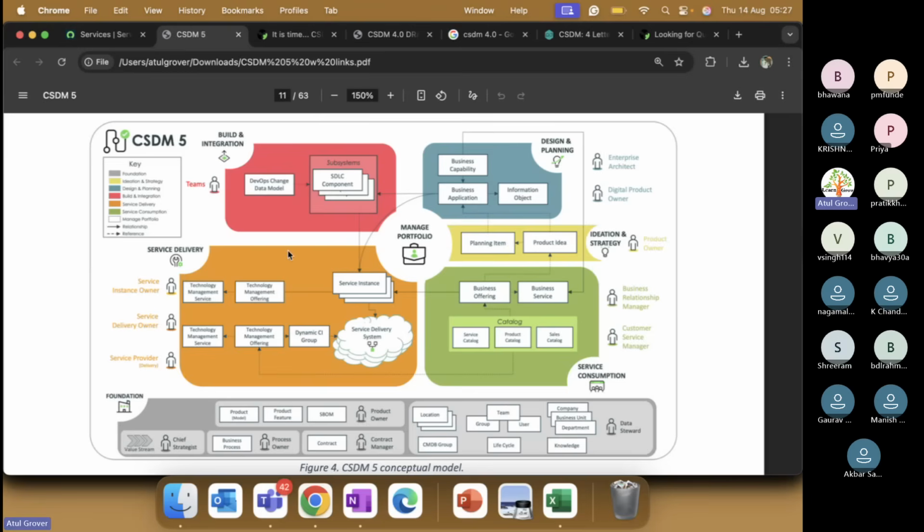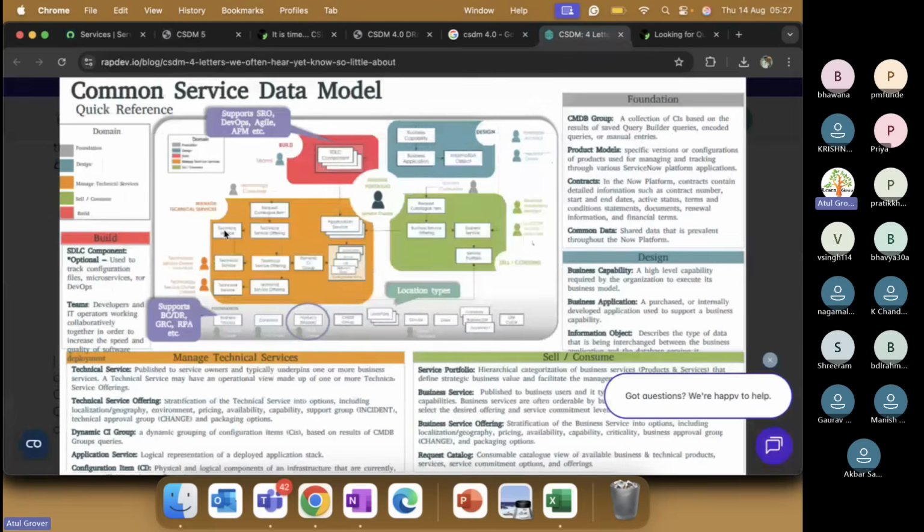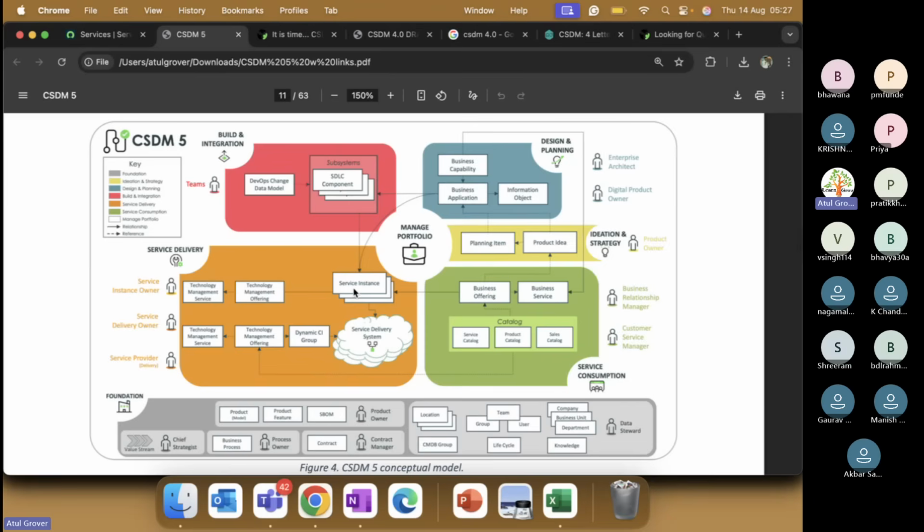So this is the major section where ServiceNow changed a lot. See, यहाँ पे इतना कुछ था. Application service, dynamic CI, but here service instance and introduce the service delivery system. Means यहाँ पर in this section your core services will be discussed.